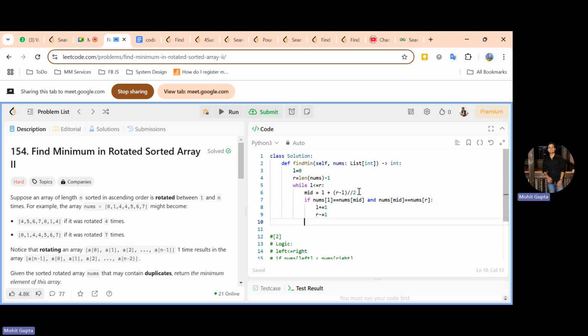It can also happen, let's say we have two for example. So L is pointing to 0, R is pointing to 1, and then you find the middle, which is L itself, and again the condition is satisfied. So L will reach 1, R will reach 0, and then what? Basically at the end you will come out of this while loop.